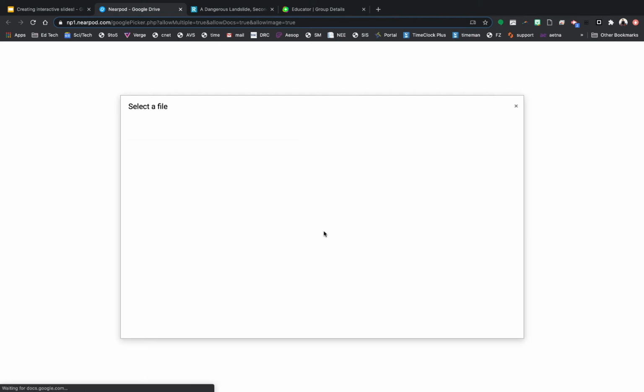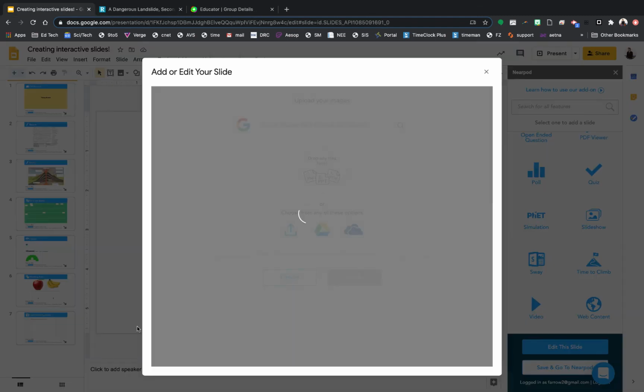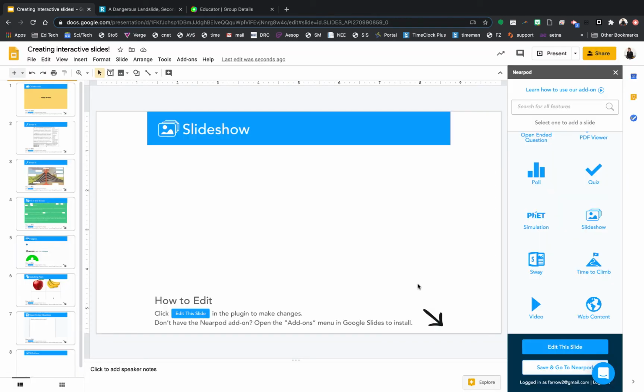I like to just do it directly from Drive. So I'll select my file. I have created a Google slide of flashcards that I want to use right here. And it's just terms and definitions. But now they can go through all 5 of these vocab cards on their own in the same slide before I move on. It's a great way to use Slideshow.